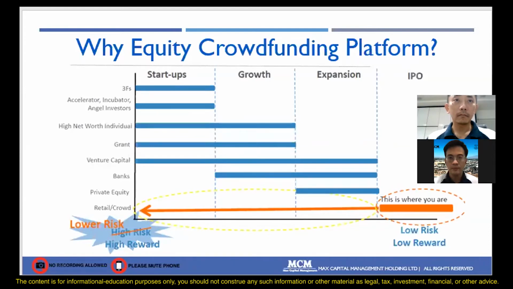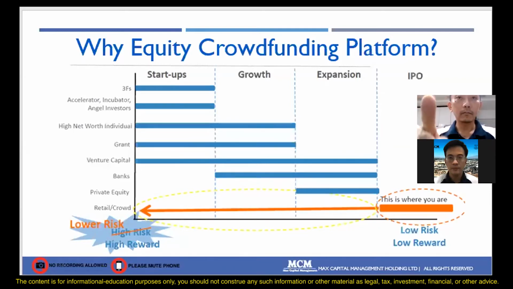But in this equity crowdfunding platform, they also regulate how due diligence is supposed to be done. They have to make sure everything is legal and the business is registered properly. And then they bring the opportunity to us at an earlier stage. We can even invest in a startup company, though usually we go for growth or expansion companies.